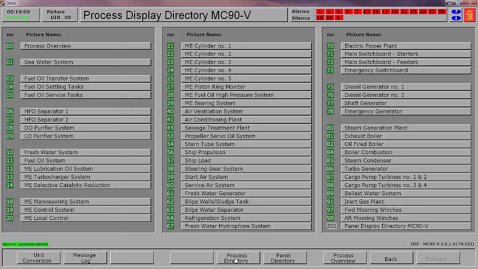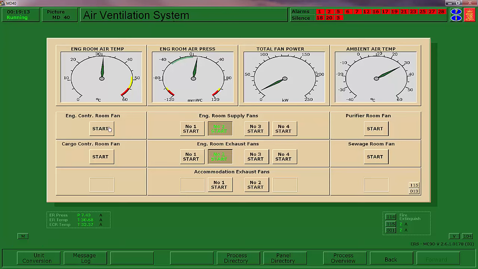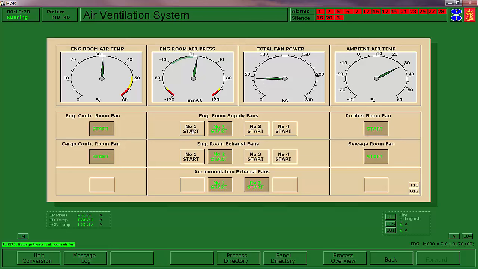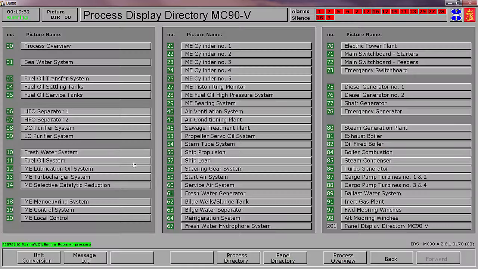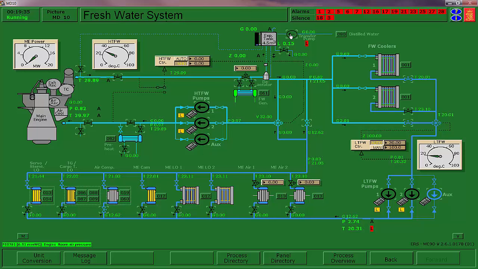All right, let's go get our ventilation. We're going to put on the fans to each of the different rooms, the house accommodations. And then we're going to run 2 of the supply fans and 4 of the exhaust fans. And that'll give us a fairly balanced engine room pressure. With the fresh water system, I'm going to transfer some water into this expansion tank because it's low. We'll want to pump that up to about 1 bar.